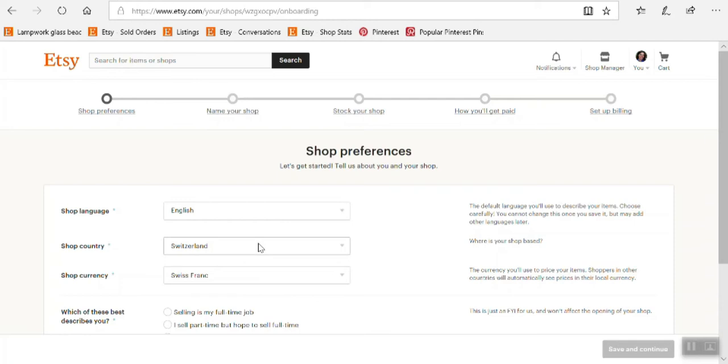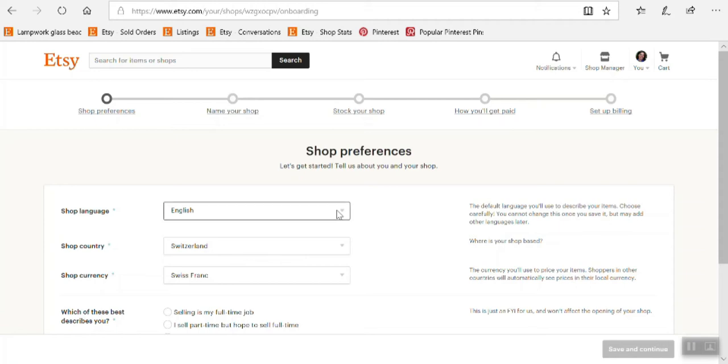Okay. So first things first, where do you want to sell? You're going to have to choose the language, not depending on where you're based, but depending on where you want to sell. Etsy is an American website, so it's well known in America and Canada, and also in the UK, a little less, but in the UK. And so the main market is in the US and Canada. And so it makes sense to open your shop in English, even if English is not your first language.